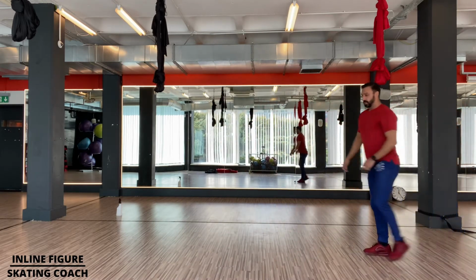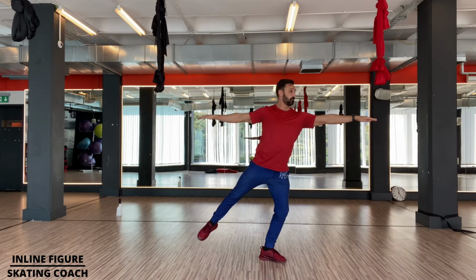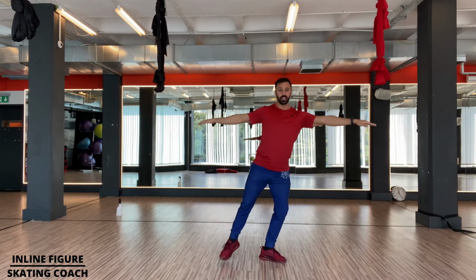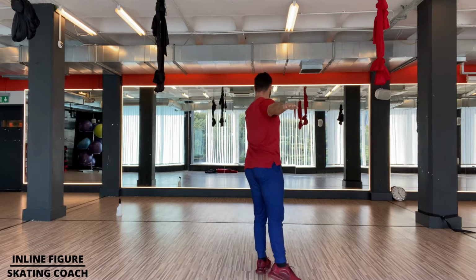Okay? So let's break the Salchow down, shall we? So all of them, just before you take off, you will hit a left inside backwards edge here. In this position, and you'll be here. Your head will be here, your arms will be here, and from this point, whether your legs are here or here, the arms are in this position here. You're straight. You're here, in this position, like this.